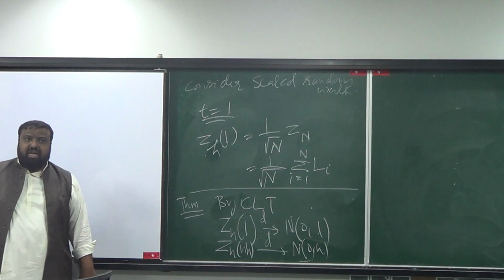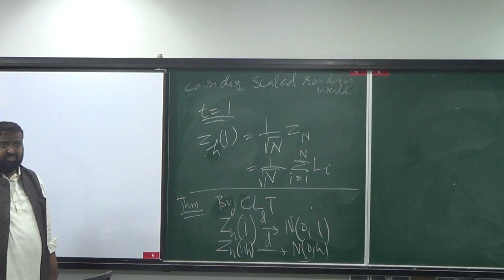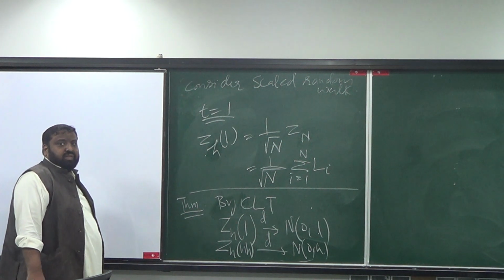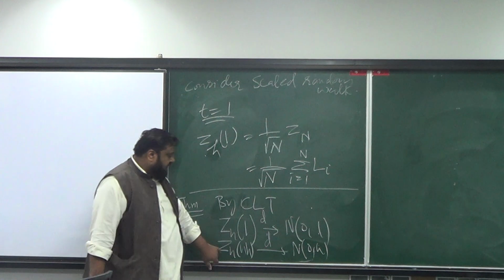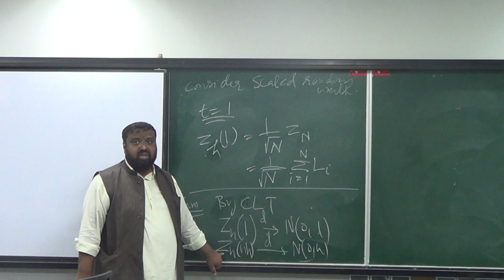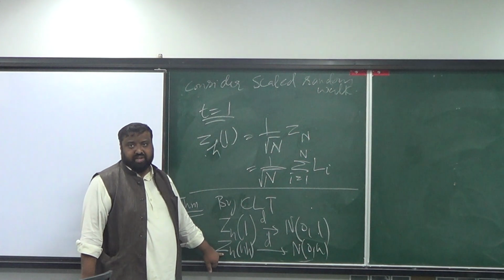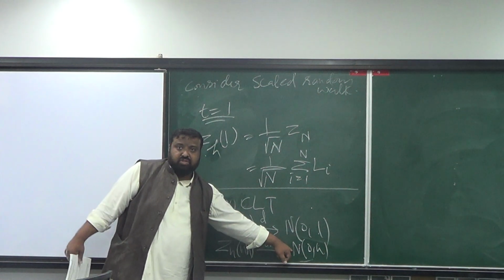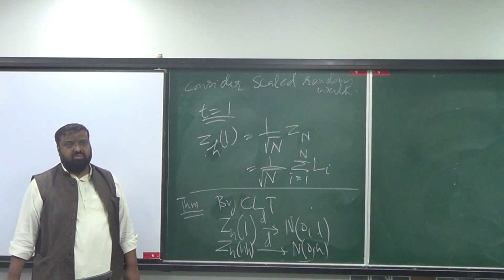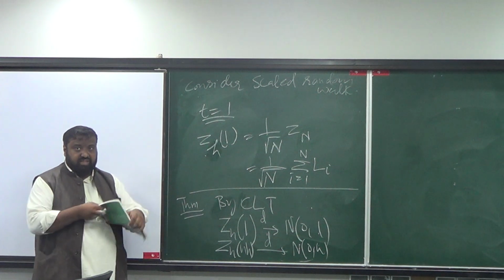So do you remember what is the meaning of convergence in distribution precisely? Probability measure. Convergence in distribution means that the distribution function of this random variable will converge, as a sequence of real numbers, to the distribution function of the standard normal random variable actually. So now you can check the precise definition as well. That's the case.